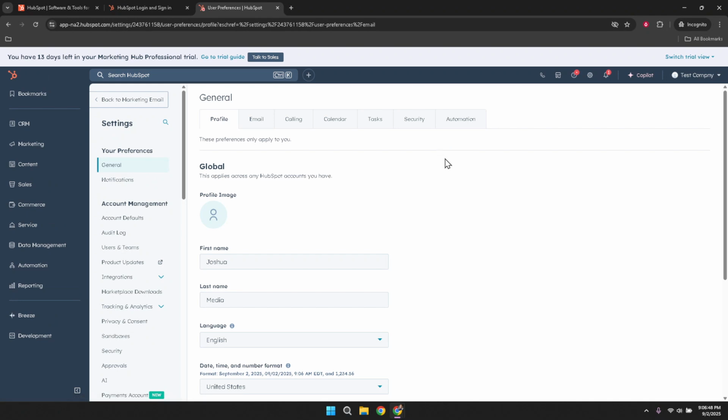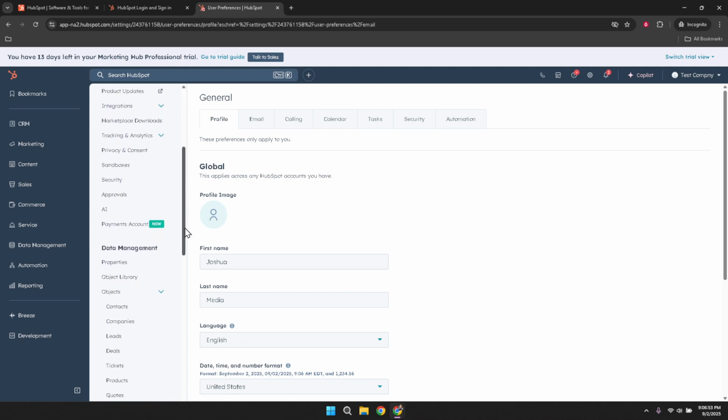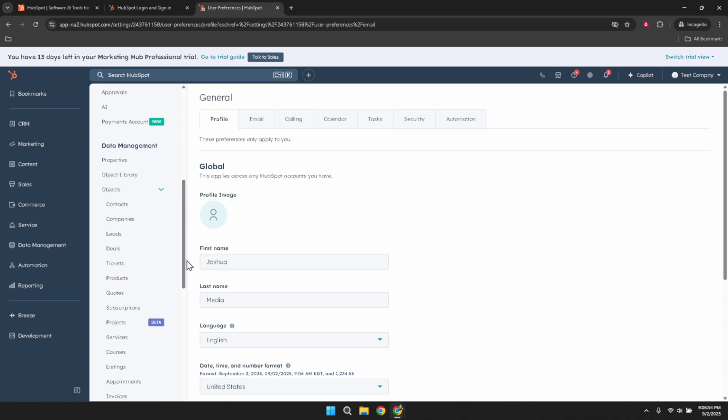Once inside, navigate to the Tools section. The Tools section can be found directly in the Settings menu. Clicking here will allow us to access the broader configurations needed for domain management. Now, we're getting closer to setting that domain up.